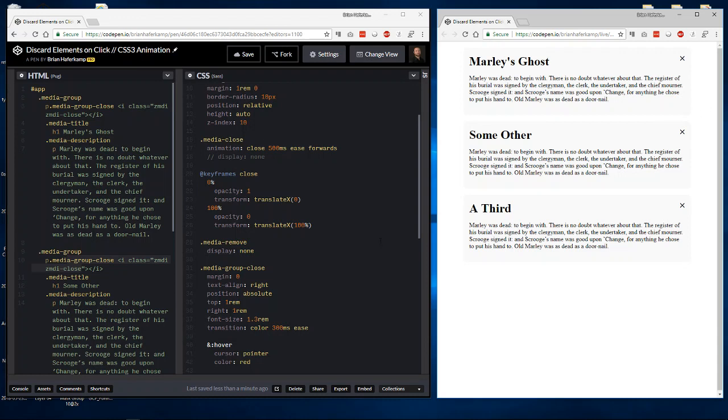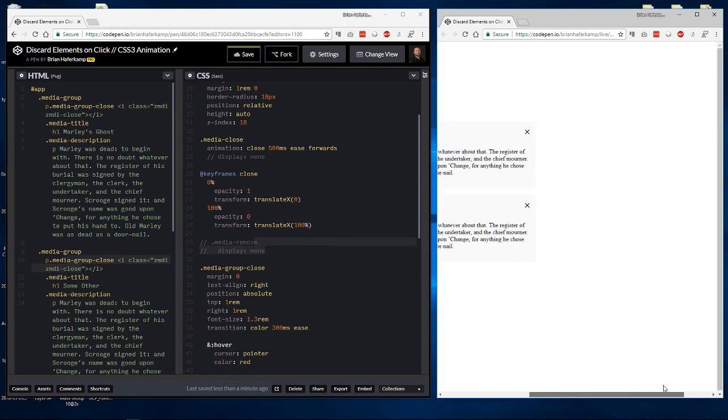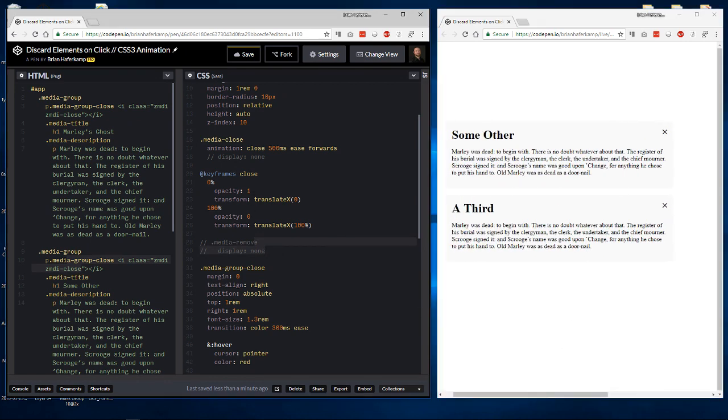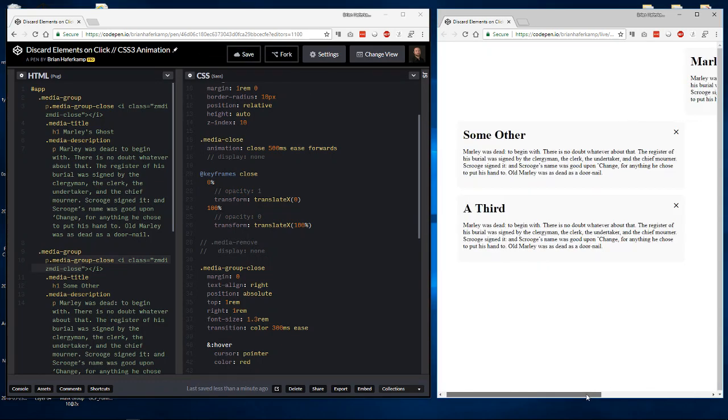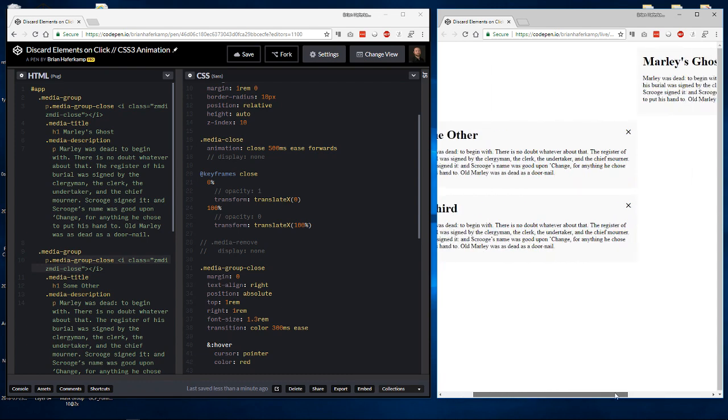And if we just do this, you'll see that what it does is it just translates our element. Actually, now it's got a 0 opacity. So if all we did was move it, you could see that all we're doing is moving it 100%, right?